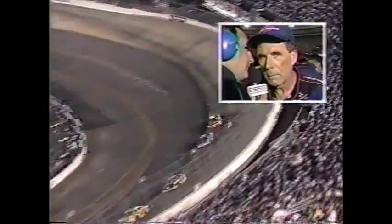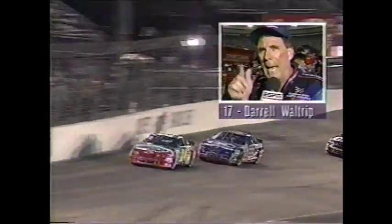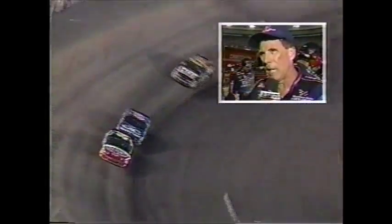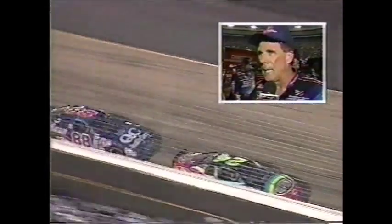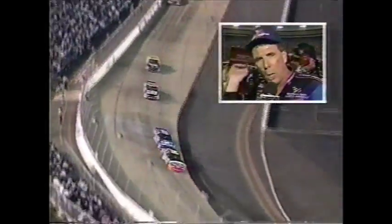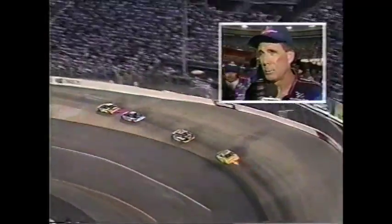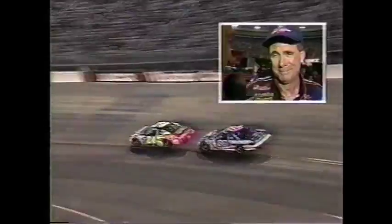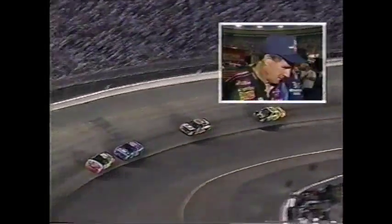John Kernan is standing by with him, and the crew working on Darrell's car. Darrell, you're okay? What happened out there? It looked like when the 18 and the 3 got to running outside, I knew it was going to get a little touch and go, because we could go outside, but really it was kind of dangerous. I don't know if they got into Kenny or what happened. Kenny got in the wall, came off the wall, hit me in the, I guess, the right front, drove me into the inside wall. I'm all right, but the Parts America Chevrolet's in bad shape. Yeah, they're going to need a lot of laps back here to fix it so Darrell can get back out. Let's go to Dr. Jerry Punch.